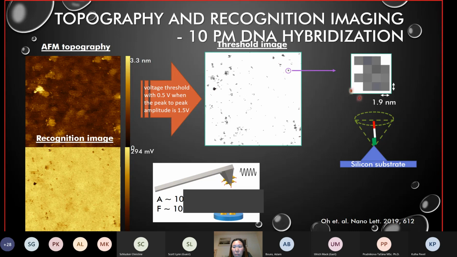When we magnify it here, as you can see, the size of one spot is about 10 nanometers, which is actually in pretty good agreement with the Brownian motion of our target DNA when it links to the apex of the dendron. So that's about 10 nanometers.